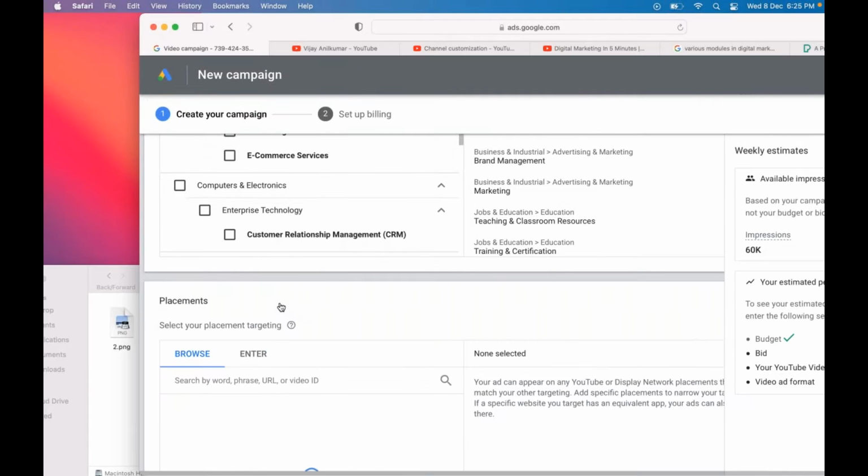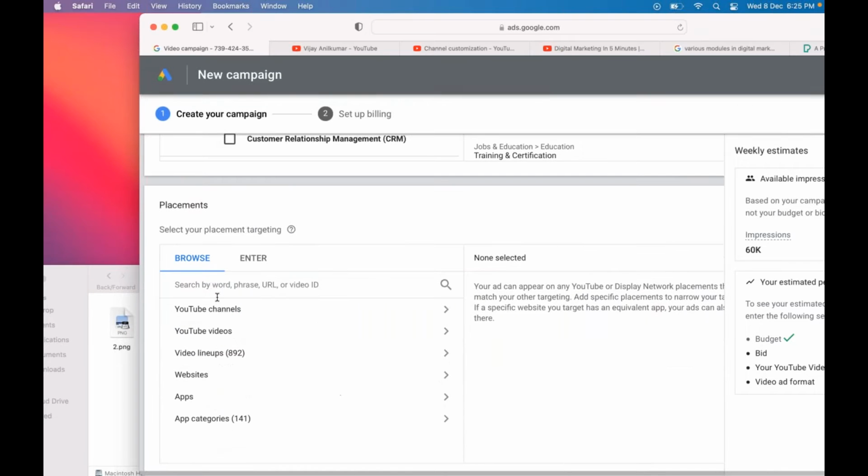Next would be placement. So where would you like to place your ad? And you can look for it again. See here, the options are YouTube channel, placement sessions require a search.